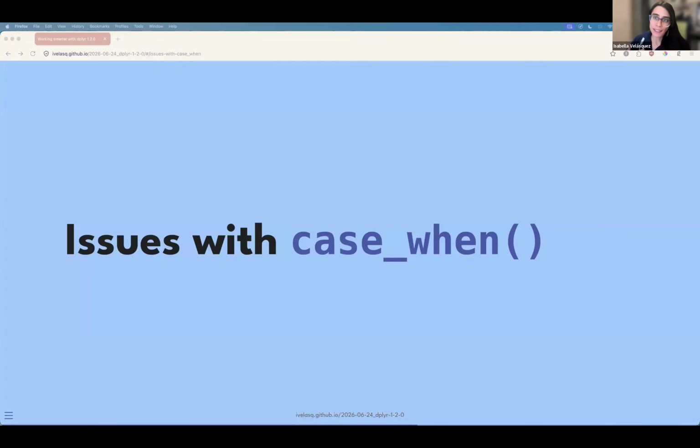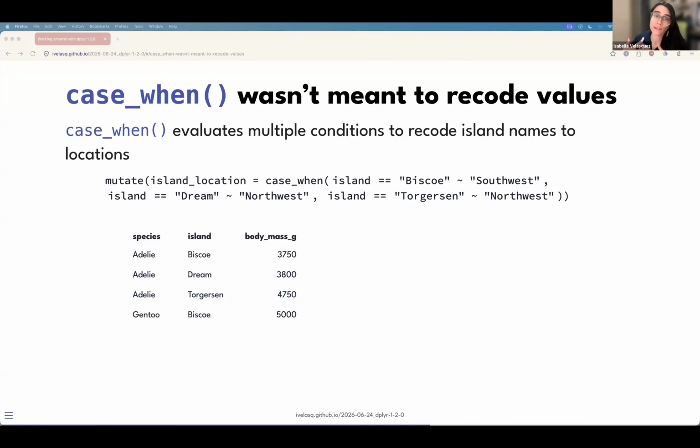And so another kind of issue that can happen with case when as you're writing them is that case when was not meant to recode values. Previously in our example, we were saying body mass greater than a number, less than a number, and those are okay. That was the initial intention for case when. But people started using case when to recode values instead.